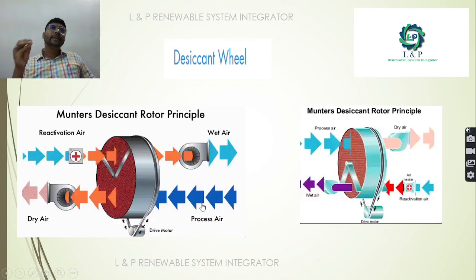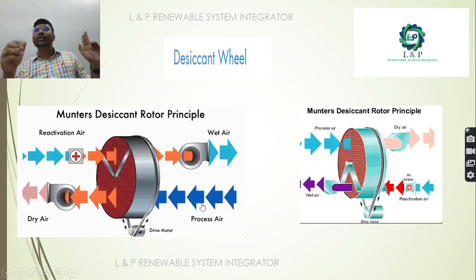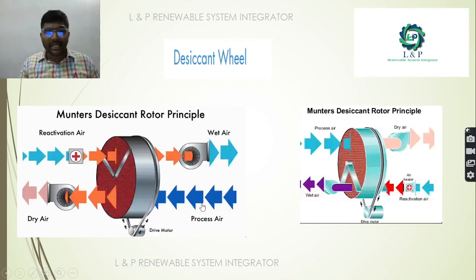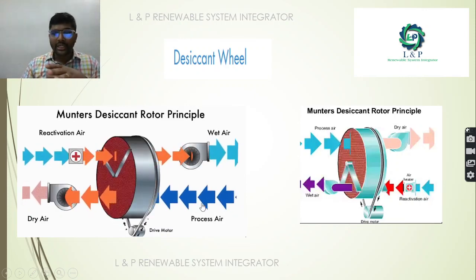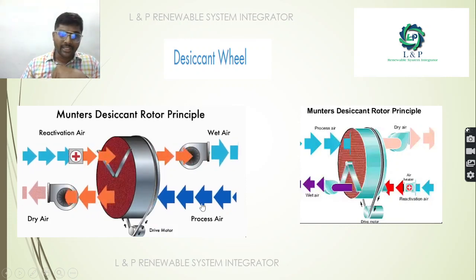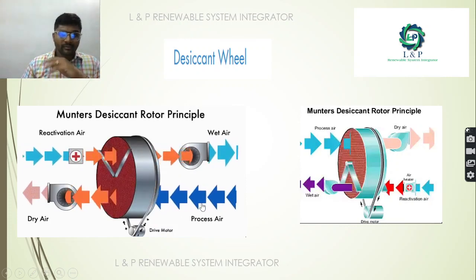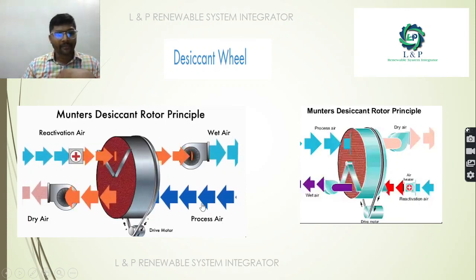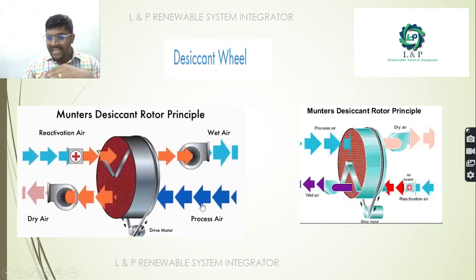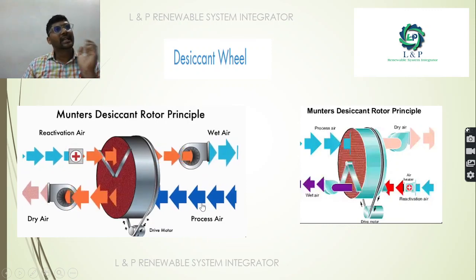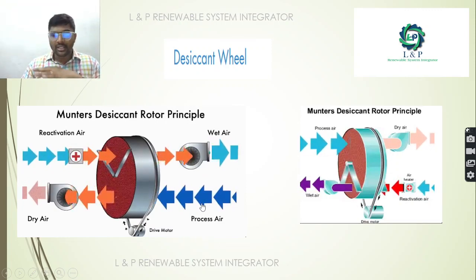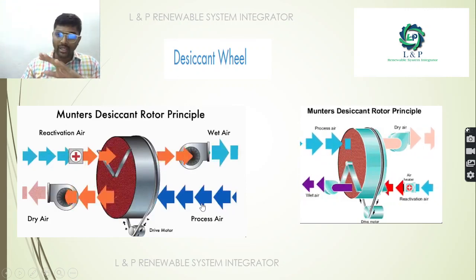Not the entire air is getting deflected; some part of the air is deflected and some part goes outside. It means the air which is very hot will go outside, and the air which still has some chillness is returned back. As you can see in the video, you will have clarity over it. So when the recovery wheel is running with the help of the motor, whenever air comes in contact with it, a portion is taken away outside and the rest is returned back. So this is how the desiccant wheel works.